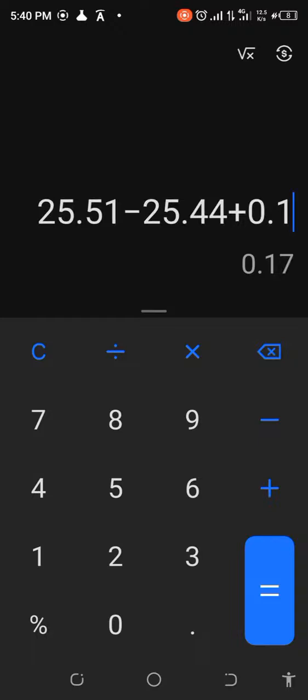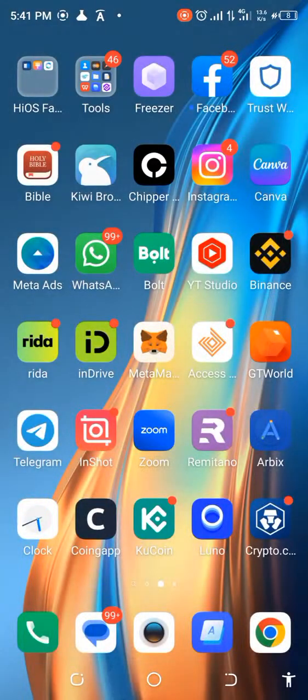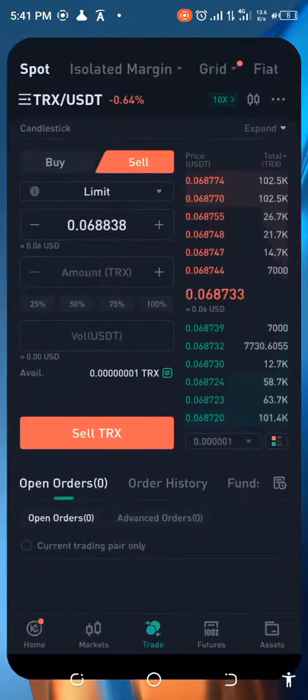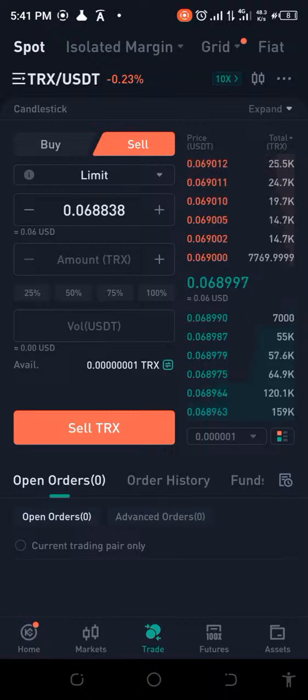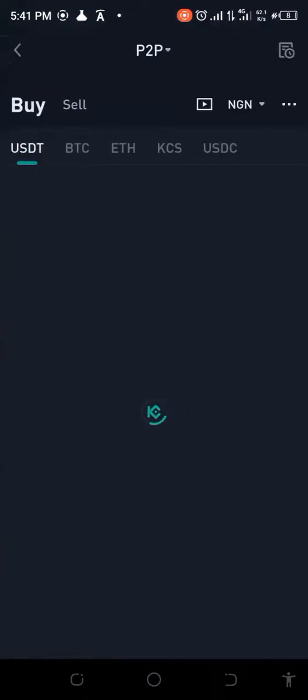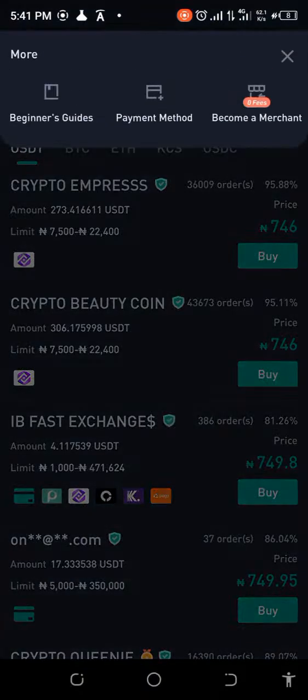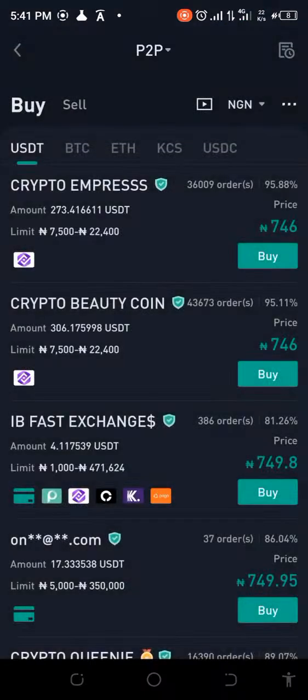If, for instance, I was just going to withdraw my money from KuCoin, because don't forget there's P2P, right? You just have to set it up. I haven't set up mine in terms of my P2P. I only have my Binance set up. So in KuCoin, you have to set up your P2P, put in your payment methods and all of those things. You need to set that all up. So you could just have withdrawn your money by P2P and you will have all the profit to yourself.